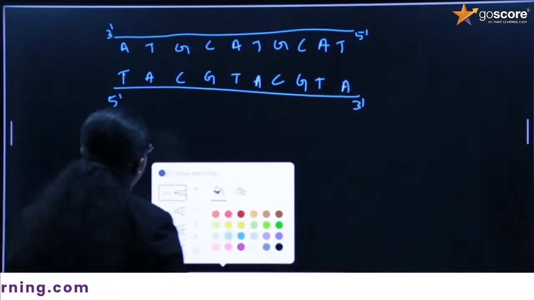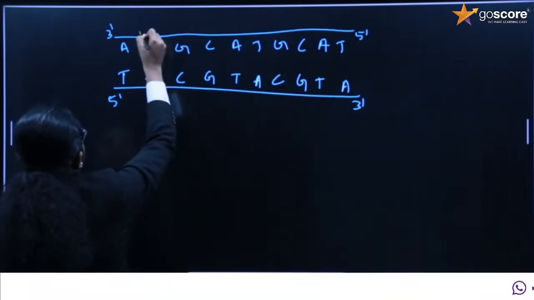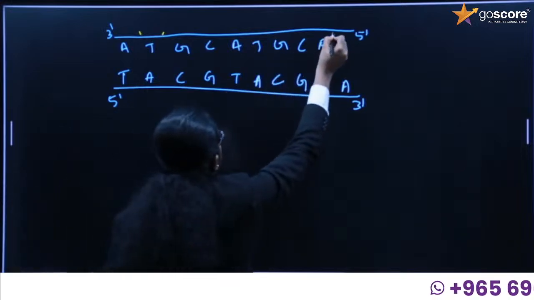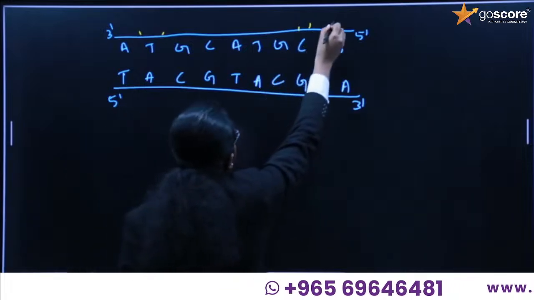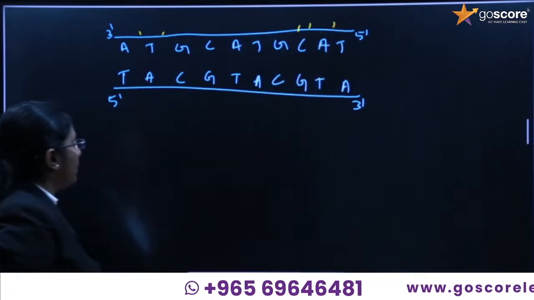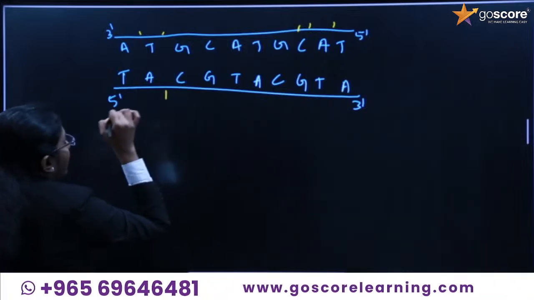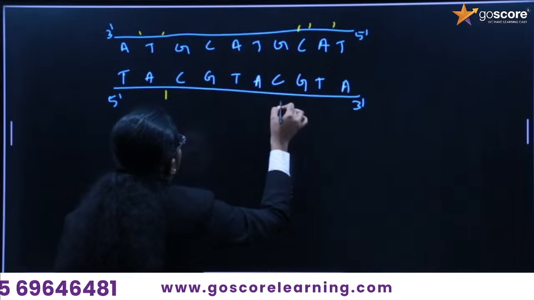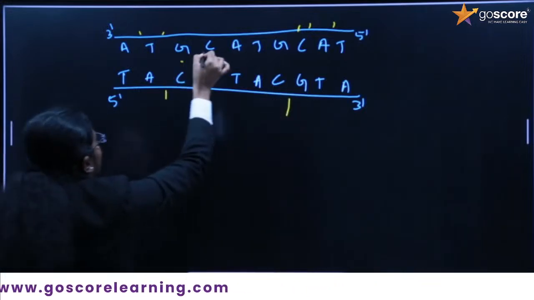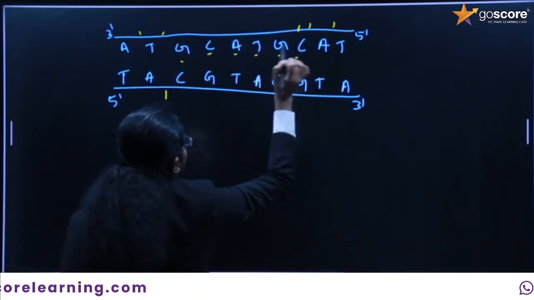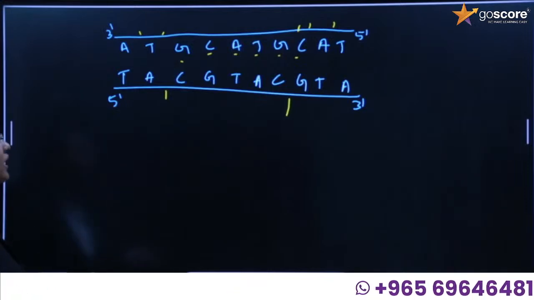Let's consider from thymine and adenine, this is the promoter site. Let's consider this is the promoter site, and we can say CA will be the terminator site. So what happens? The strand which is present in between, between the 3 prime and 5 prime, see, it is G, C, A, T, G, C. This strand has to be transcribed.